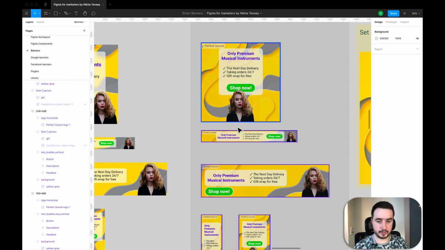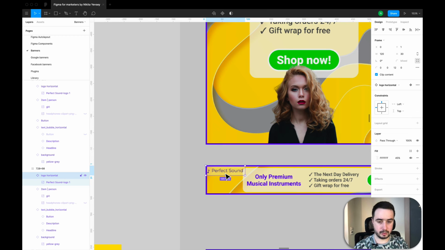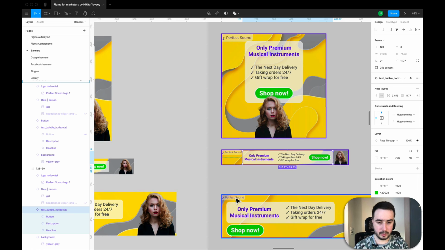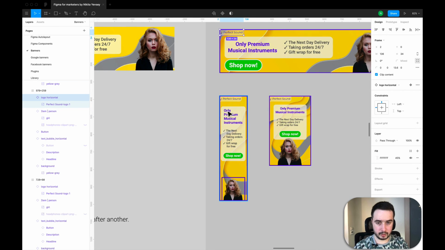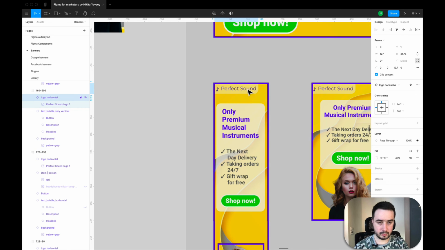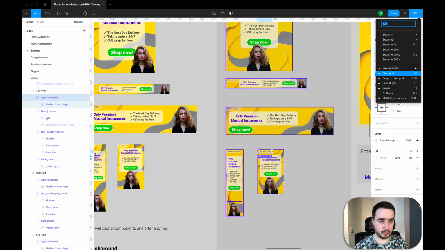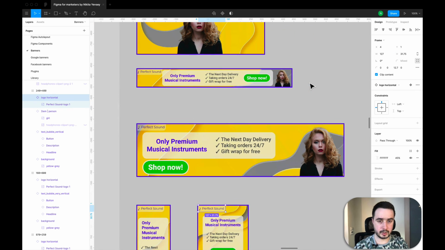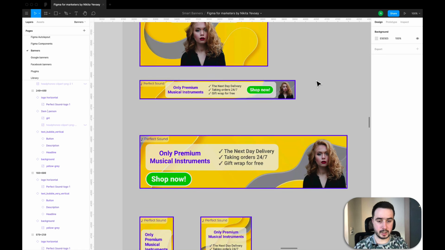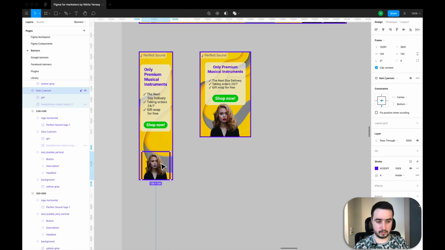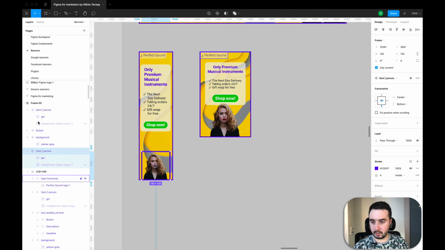So now we have our banners ready, and we just have to check the logos, maybe move them 1-2 pixels, because we have a border now and we didn't count it when we pasted our logos. So now I think we have ready to download banners. Zoom it to 100%, and I think that they are okay. And as you understand, oh, I added stroke to this for some reason. Let's remove it.